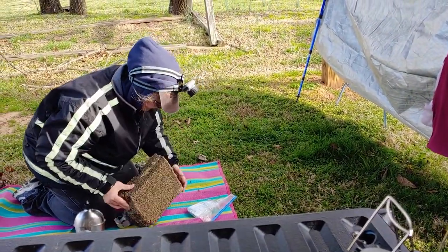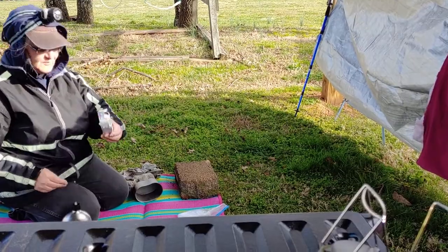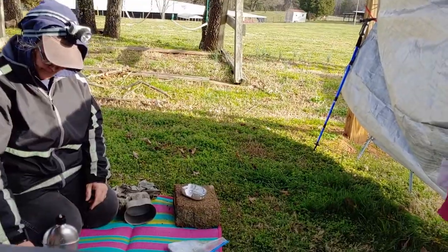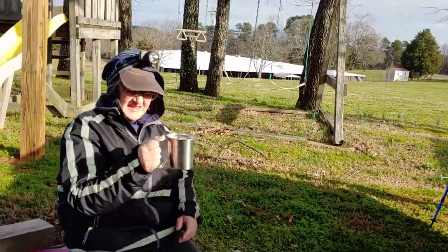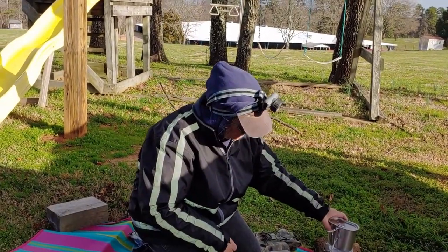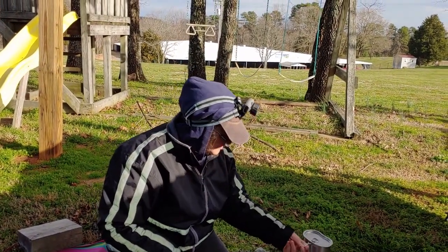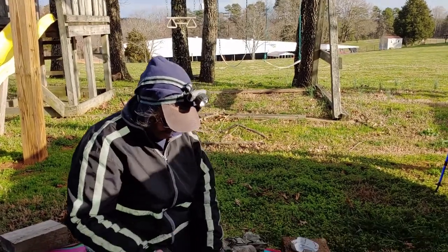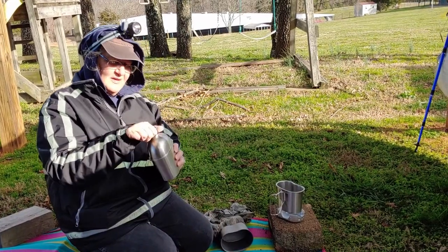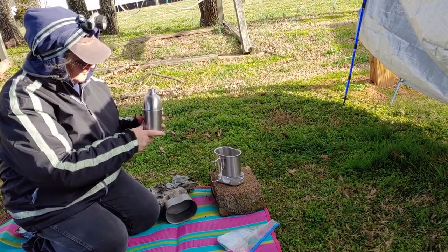And you got to pick it up. All right. But the way this is, it looks like you could put your stove there, your food in here, and it's got the butterfly handles. Put your food in there, and you'd be able to boil it right off the stove like that. So, we're going to try this. I got my water in here and my canteen. We're going to pour that right in there.